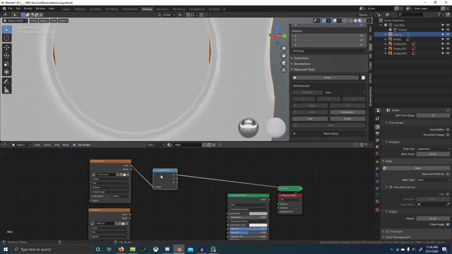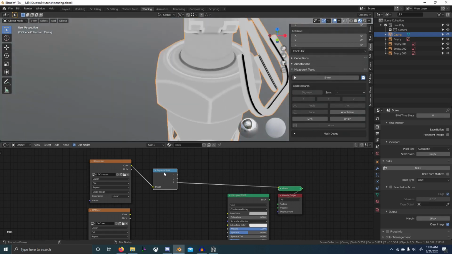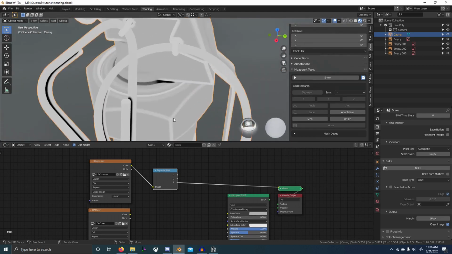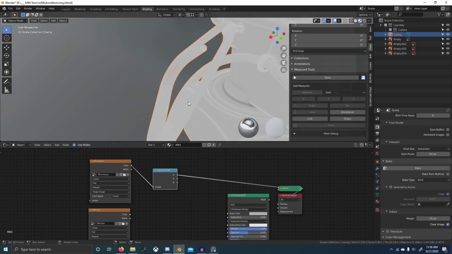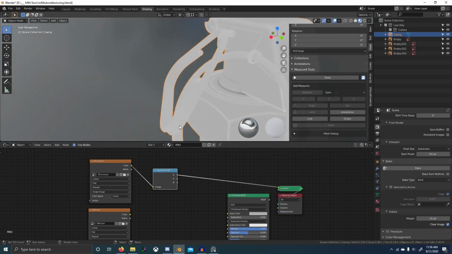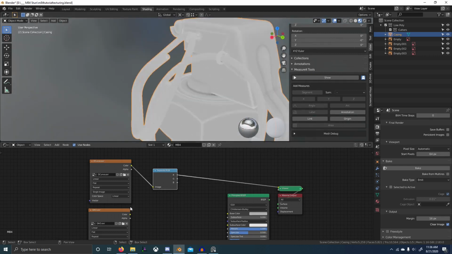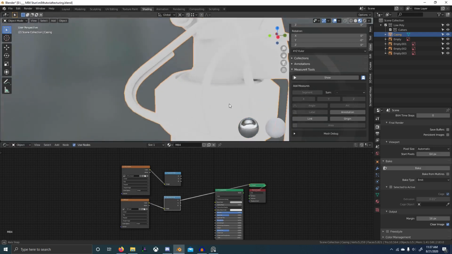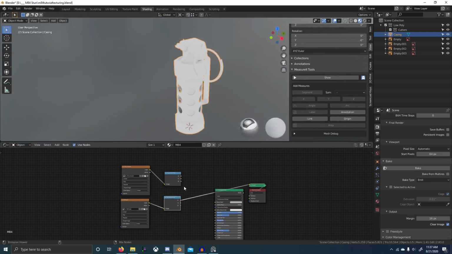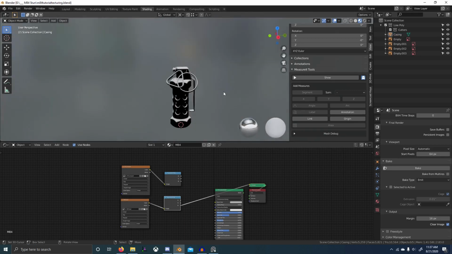So you can see some errors there. Probably going to end up using pointiness. That's another thing, pointiness is better at this because this AO based stuff, like I said, closed surfaces doesn't really work. Alright, and what is this? This is our local AO, global AO, and top mask. Alright, so we're ready for texturing.